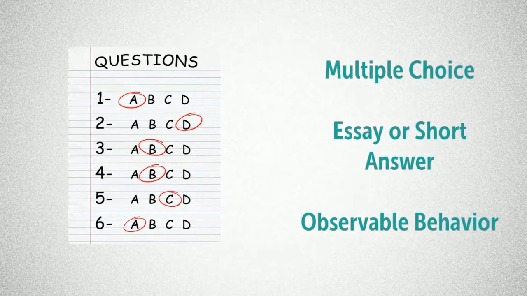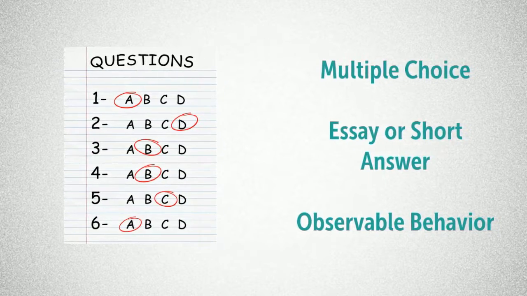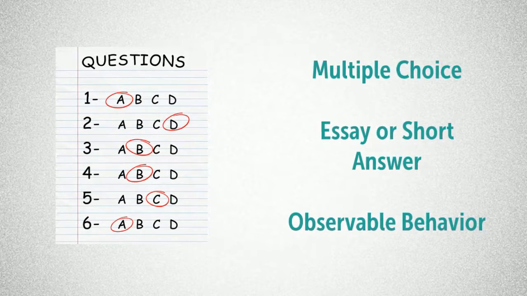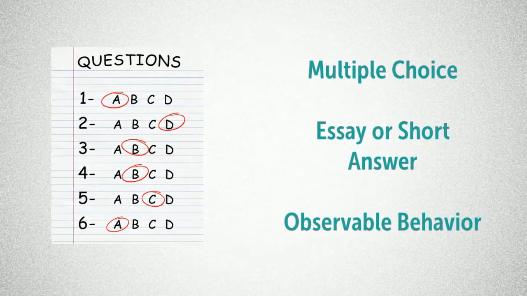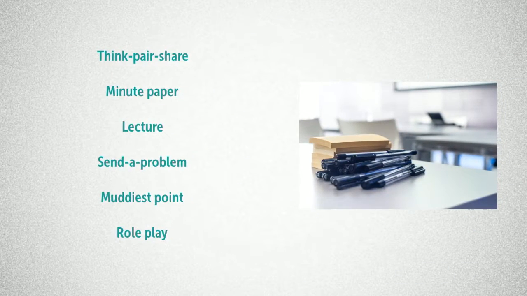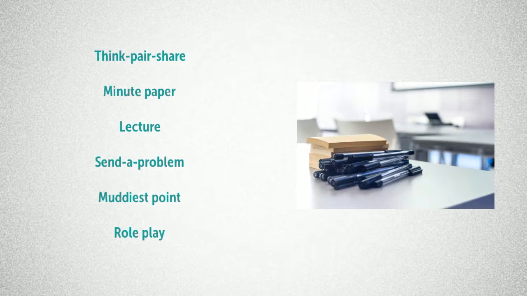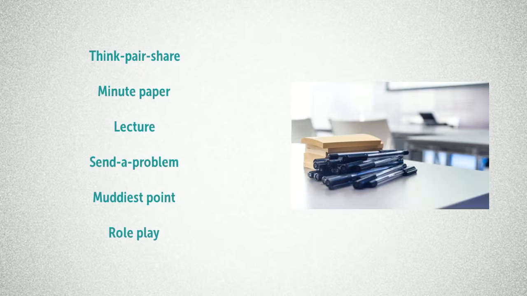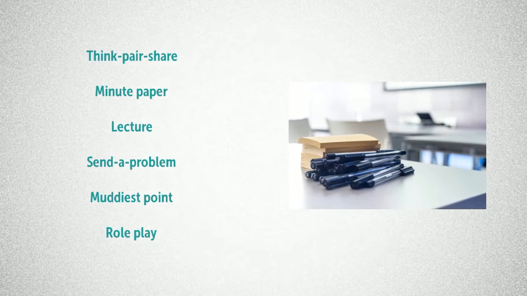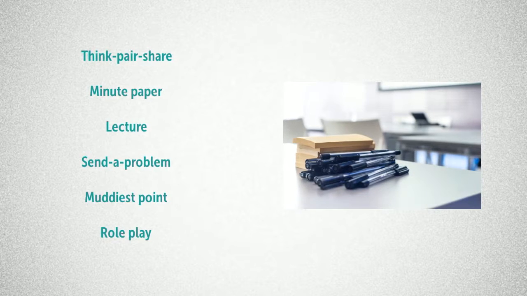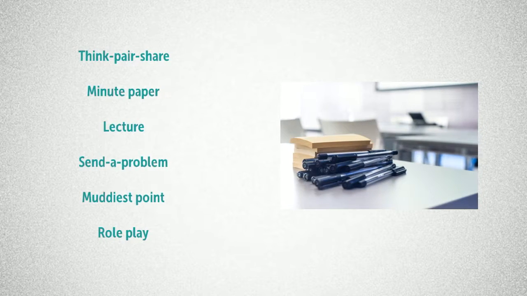Then there is assessment. This can vary from paper and pen assessments like multiple choice, short answer, essay, or to observations of behaviors, presentations, etc. Finally is the instructional approach. This can vary from self-directed learning or lecture if the goal is more around knowledge and comprehension, to discussion, cooperative learning, and other active learning strategies for higher orders of Bloom's taxonomy to develop skills or behaviors.